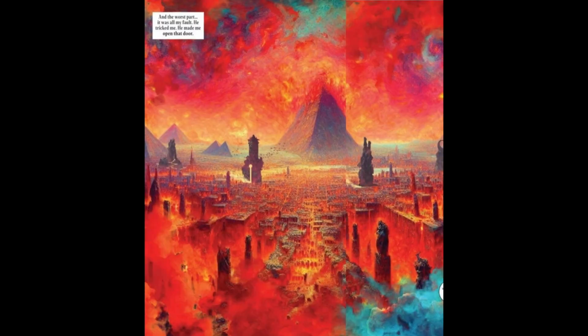Now, this is the final issue, the 10th one. So I'm sure there's going to be a trade or hardcover of the whole story. So I think that's really going to be the best way to read this story, to appreciate the subtlety that they do, instead of having to wait every 30 days, which I did, but I still enjoyed it. I think it'll be really good to go back and reread it and maybe see some things that I didn't quite notice with the monthly gaps. But I really enjoyed it. If you're a fan of those 2 talents, then definitely pick up the collection when it comes out. That's going to do it this week.